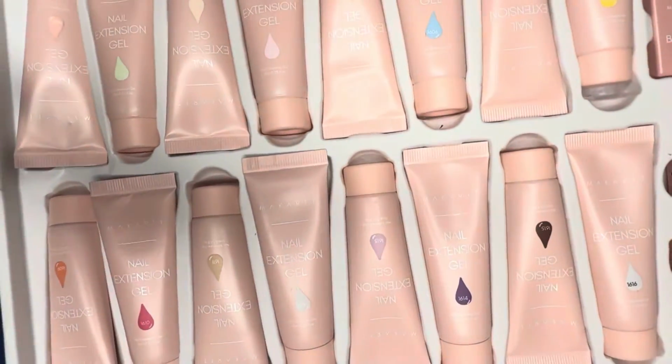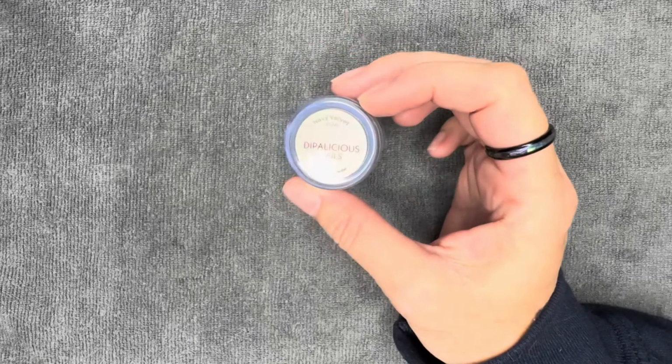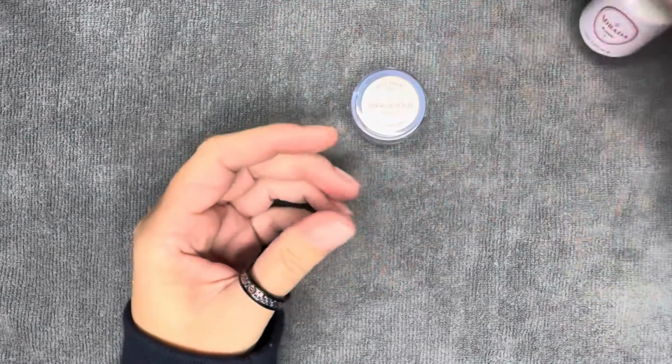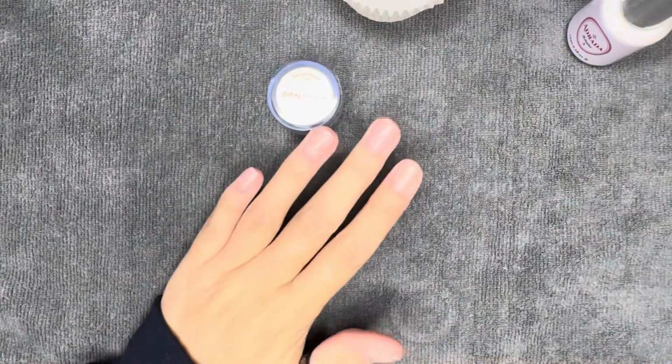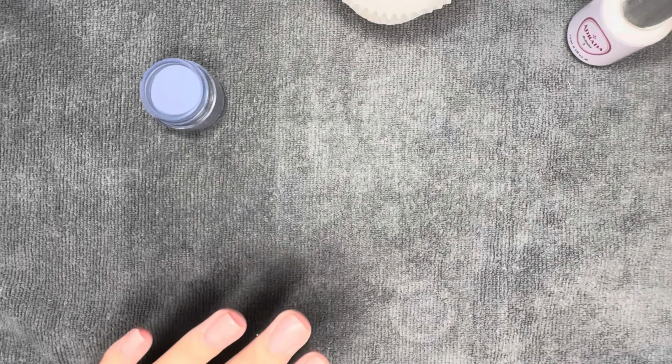I had a vision in my head of something I really wanted to try, and I hopped on Amazon. I bought all of these polygels, and I really wanted to try 3D nail art using polygel because I'm not an acrylic with monomer person. So this is an alternative if this is something you might want to do. I'm going to do a very basic dip powder application. You don't need to use dip powder for any of this. You can do this over builder gel, natural nails, acrylic, whatever your overlay of choice is, if you will.